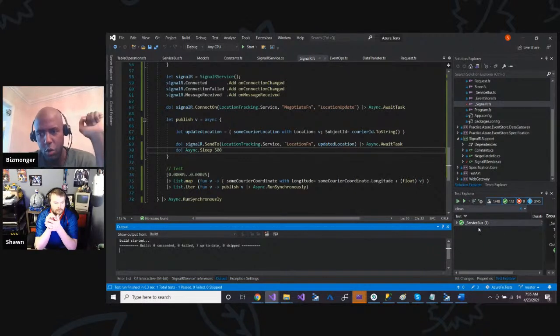That's the name of the group. If whoever knows the actual GUID that happens to be the order request ID, they can jump in on that group and receive updates, which is really just me, the admin, and the customer, right? And the courier. The courier is publishing messages to that group.